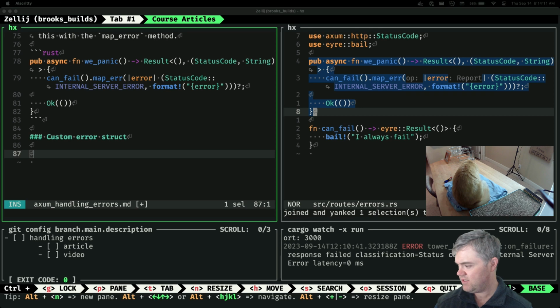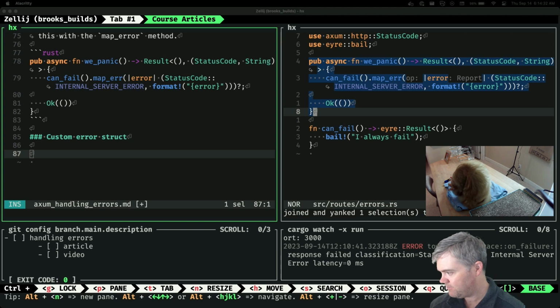So let's see, we want... Yeah, this is... Okay, advertisements. All right, not logged into YouTube, so I get lots of advertisements. Skip ads. Oh, this is back when he had the llama.